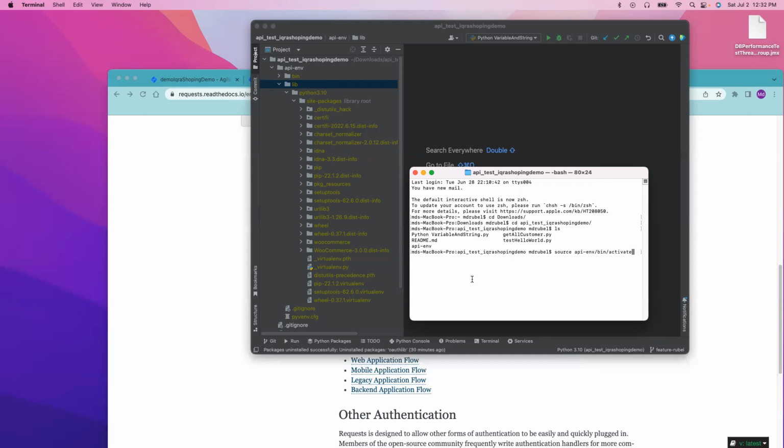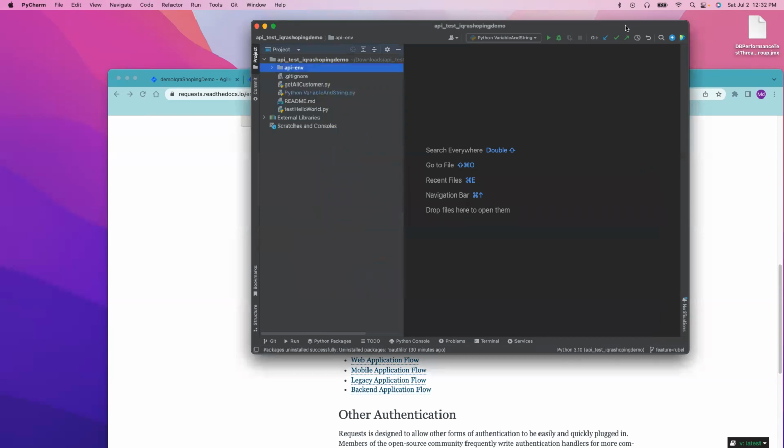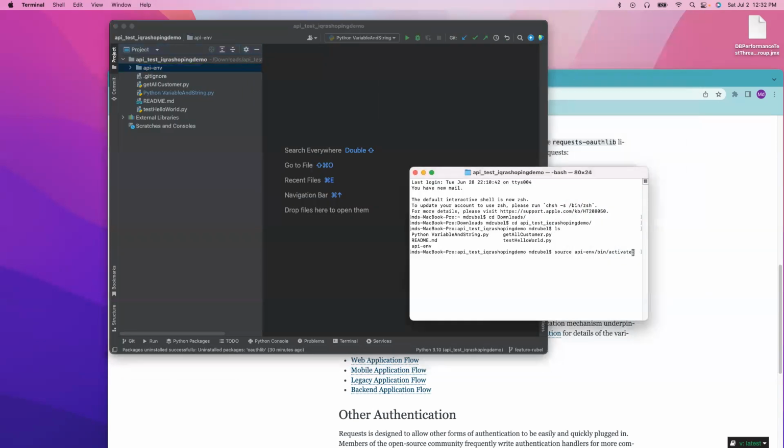That means I have to go inside this API environment, and after that, whatever tools you install will be here. The source activate is under the bin folder. So if I go to bin, you see activate here. Let me enter.